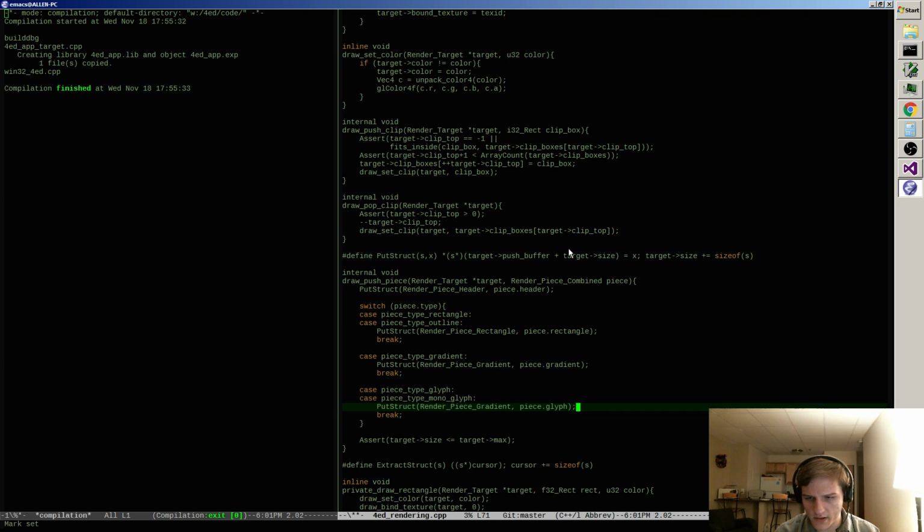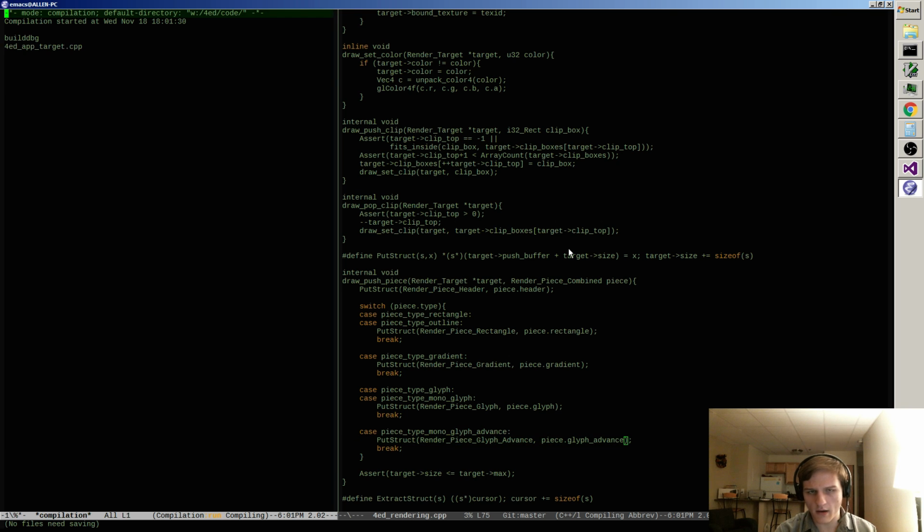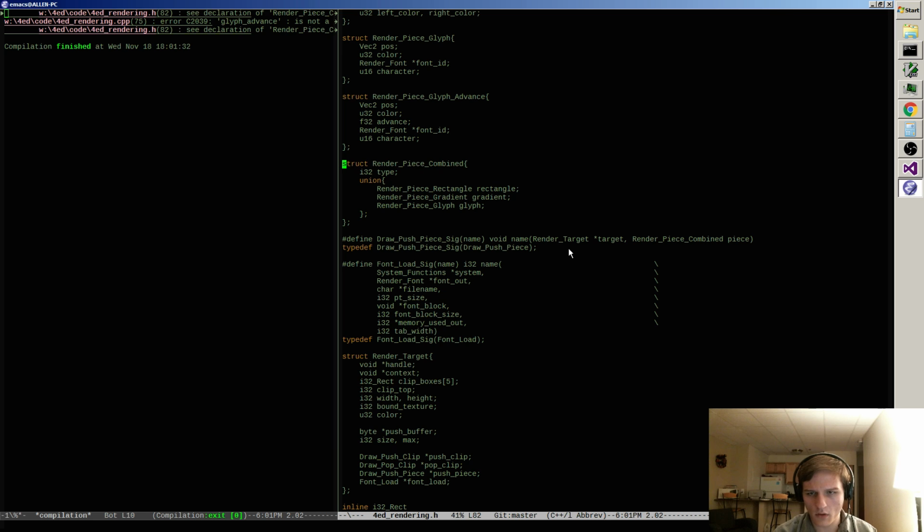And of course, I haven't actually added one, but what I need is another one of these for the advanced version. Oh, that should be glyph. That should be this with the advance. This should be glyph advance. Alright, now there's a couple of errors, so you go ahead and let me know now. I'll take care of them.